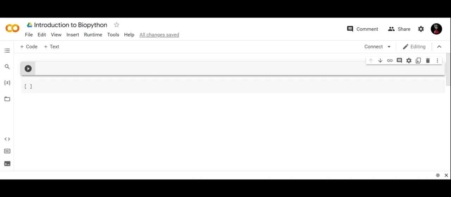Similarly, we can also remove elements from the list. Let's say you want to remove the last element, you can do fruits dot pop. The pop function by default removes whatever is the last element. If you do fruits dot pop, it would remove the last element and you'll have the original list again. You can again call the pop function, and it would remove the last element, that is mango, and you'll be left with apple and grapes. I hope this concept is clear, how to add elements to a list and how to remove elements from a list.